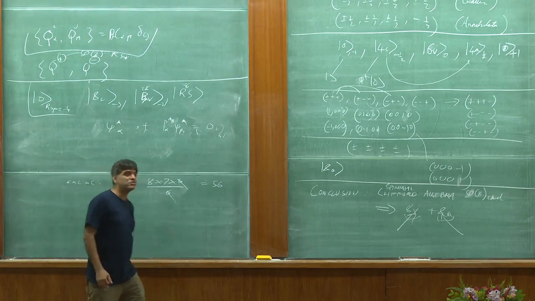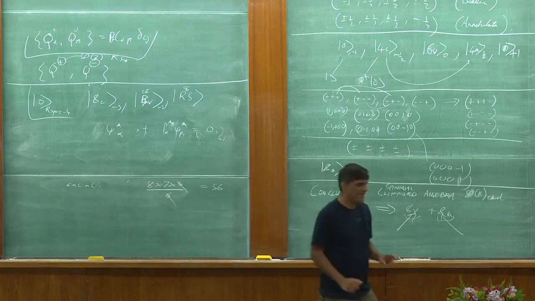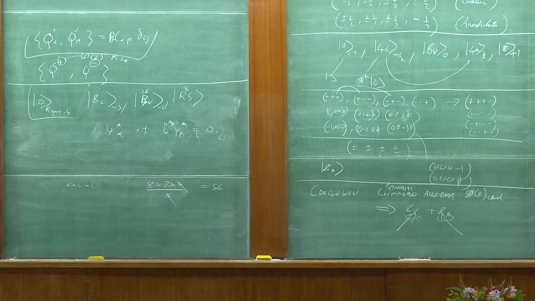There are two kinds of Rarita-Schwinger spinors. There are Rarita-Schwinger spinors formed by the product of a chiral spinor and a vector, and there are Rarita-Schwinger spinors formed by the product of an antichiral spinor times a vector. I was going to check which one it was, but since we've rubbed it out, I'll leave it for you as an exercise. The one that comes from lowering 3 from the top, the one we've written already, RS. Just check whether it was the thing you got out of chiral spinor times vector or antichiral spinor times vector. Okay?